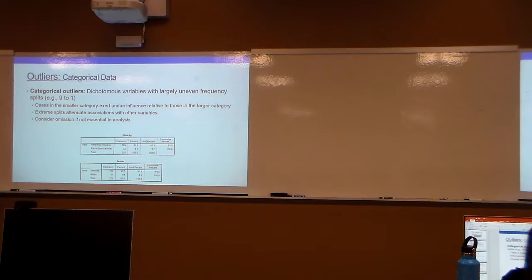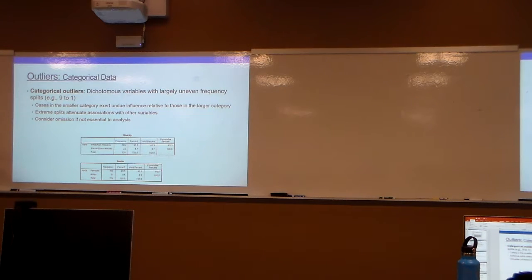Also important to remember that we can have outliers in our categorical data, particularly with our dichotomous data, our 0-1 variables. If we had hugely unequal splits, say like 9-1, functionally this variable is representative of a univariate outlier. For example, let's say I want to look at minority status in some study, and I've got 304 people who identify as white, non-Hispanic, and 22 individuals identifying as a racial minority.